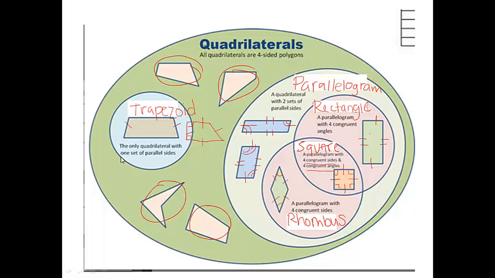This has one set of parallel sides. Okay, these two sides that I marked are not parallel, so you only have one set or pair, which means a pair of socks. You have two in a pair, so it has one pair or one set of parallel lines.